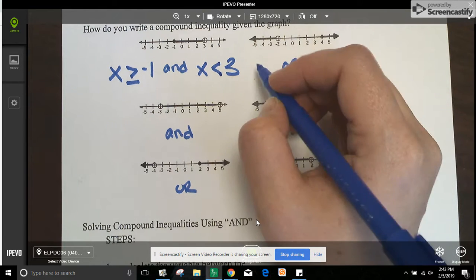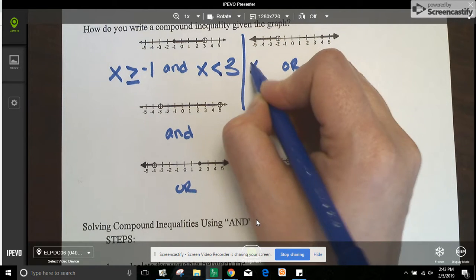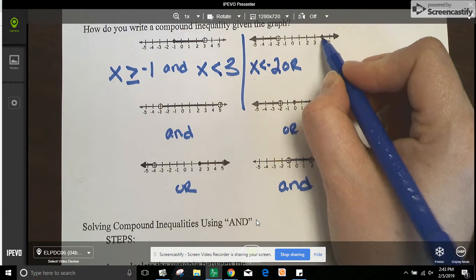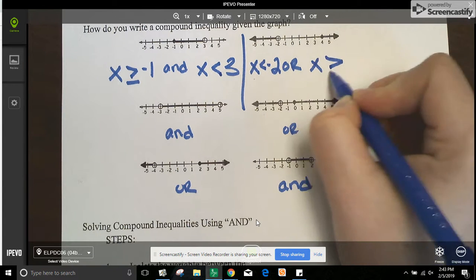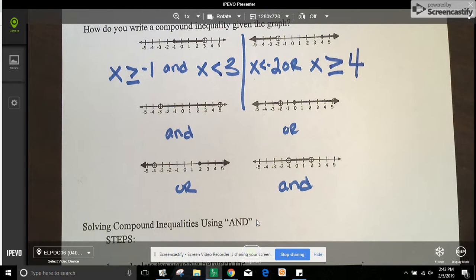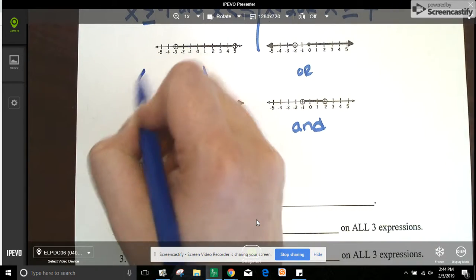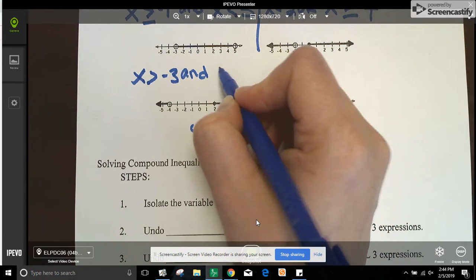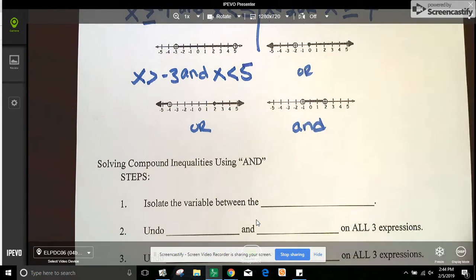Same thing over here. I'm going to start with this -2. It's an open circle, and shading is pointing to my left. So open circle, caret's pointing to the left. Then go to this one. The sign is opposite. So if this is pointing to the left, this one's pointing to the right. Closed circle, 4. This one here, open circle, pointing to the right at -3. Opposite sign, so I flipped it. And then this is an open circle at 5.